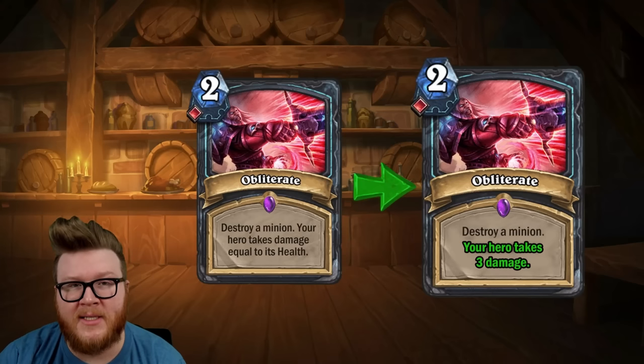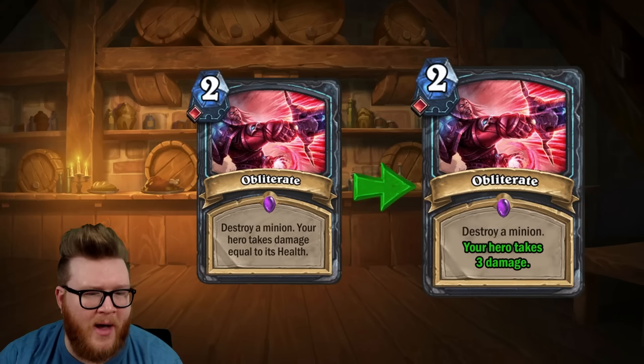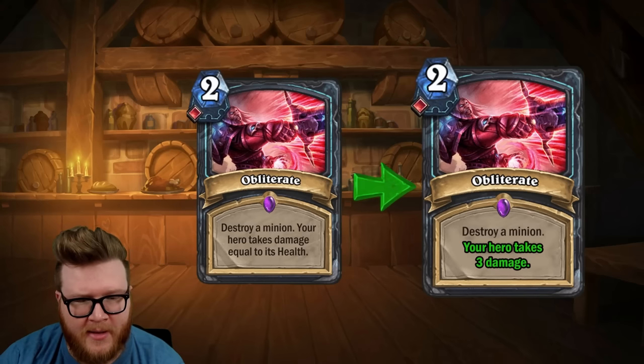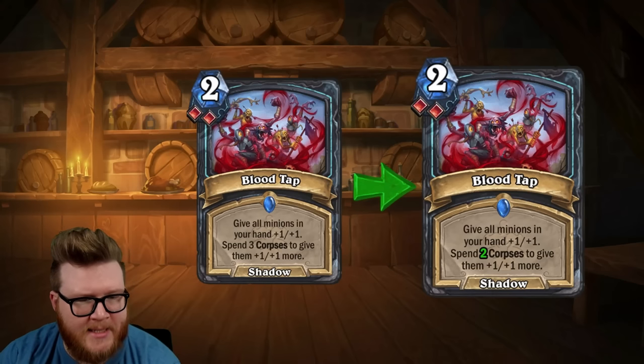Now it's not as big of a risk at only 3 damage instead of 8 or 10 or whatever it would have been otherwise, so hopefully this is another big change that encourages multi-rune decks to have a little bit more options. These are the sort of things I think we want to see for that. And then finally, the last buff here is to Blood Tap.